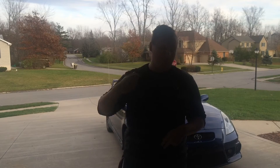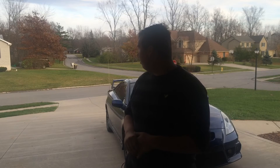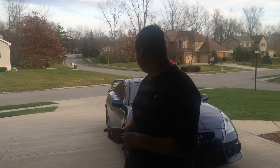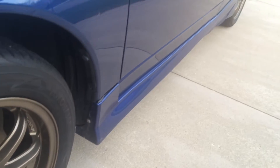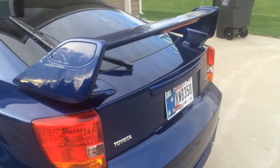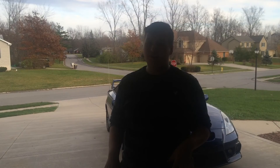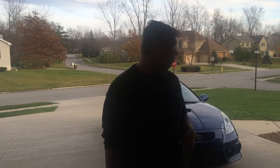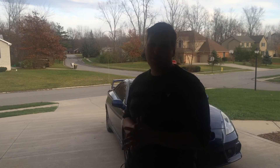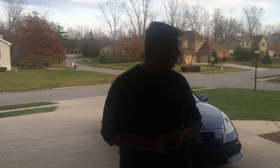The second thing I love about my 2002 Toyota Celica GTS is that this Celica includes the TRD Action Package, which is something Toyota came out with when this generation launched. It includes the front bumper, the side skirts, rear bumper, and the spoiler. This is actually rare — you don't see a lot of TRD packages. I absolutely love the spoiler; that is a stock spoiler. It gets rid of any need for an aftermarket spoiler because I love it, especially seeing it in the rear view mirror — it's amazing.